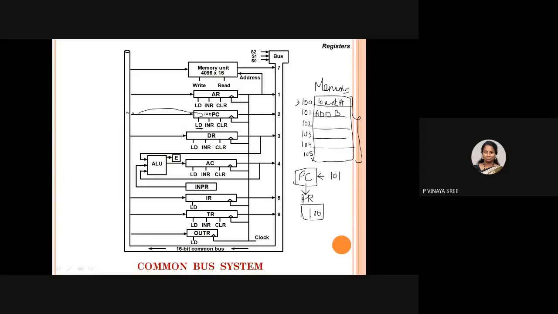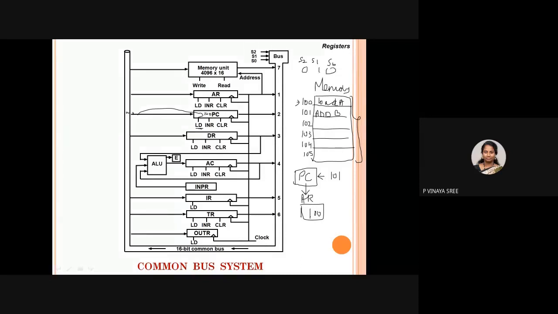Now whatever we have in the program counter, 100, has to be given to the address register. In order to do that, this bus has to be active. So we need to give S2, S1, S0, which are like selection pins. When the program counter is to be selected, you will have 0 1 0.